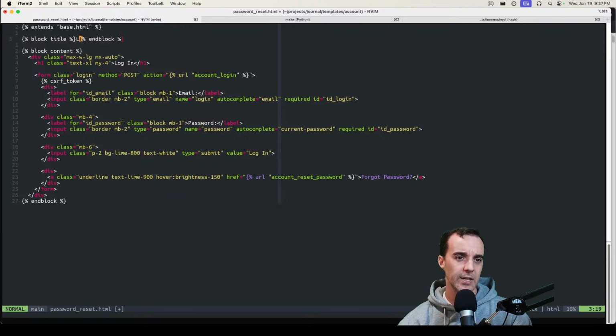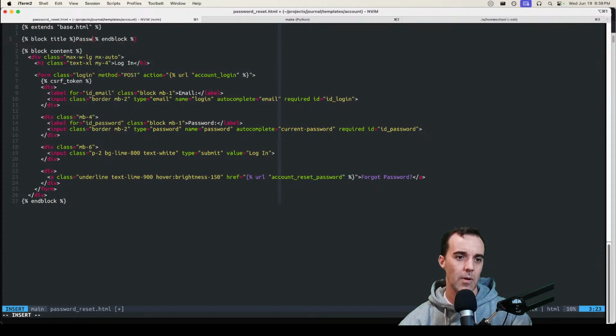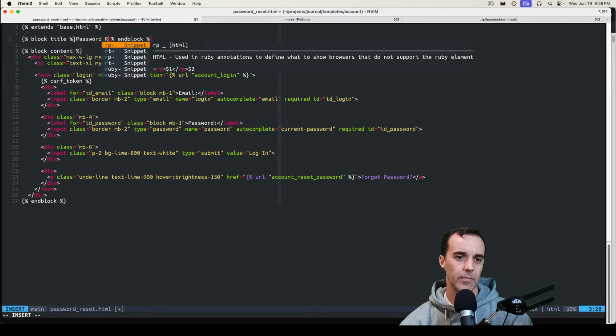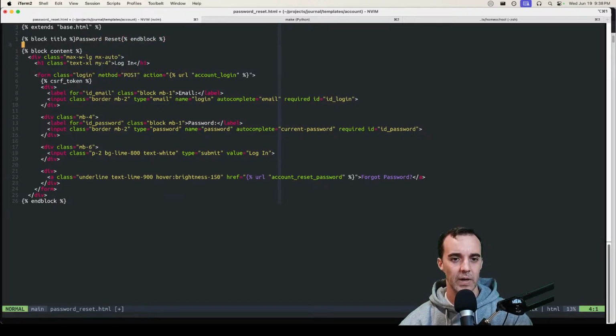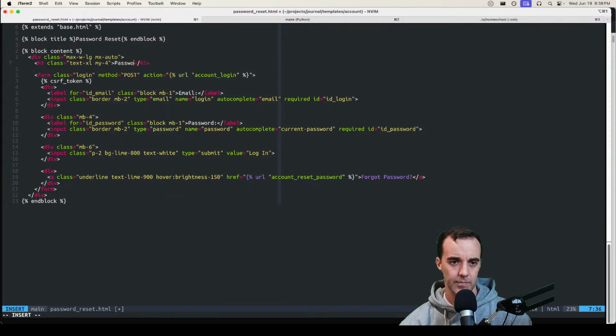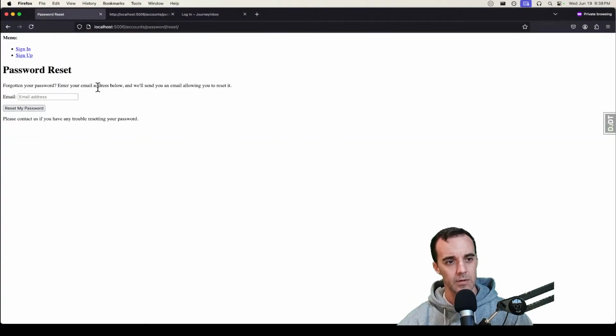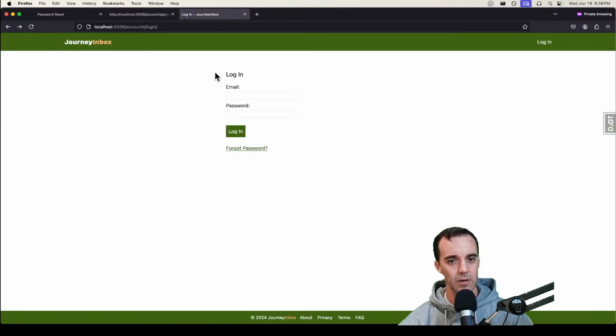So let's change this title to password reset. I don't feel like being clever on this part. Or, well, maybe I do. What should this be called? Maybe it should be action-oriented, because this is like a noun, but the other page is login.